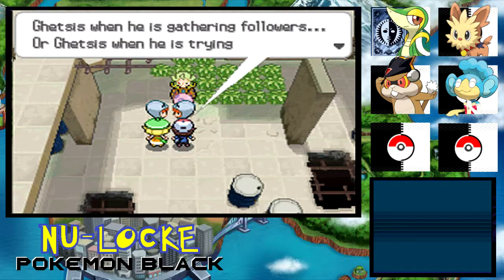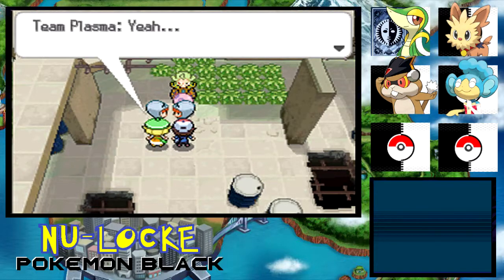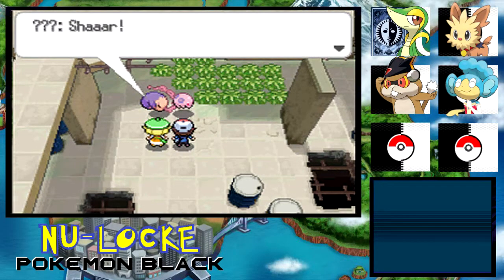This isn't Ghetsis when he's gathering followers, or Ghetsis when he's trying to control people by tricking them with speeches? Yeah, this is Ghetsis when the plan has failed. He's about to issue punishment. Run away! Oh, it was all a fake.